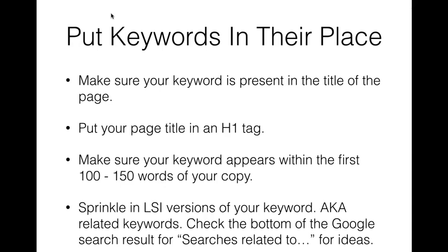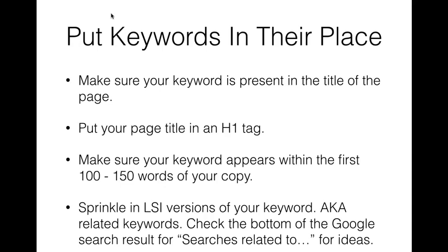That means having it in an H1 tag somewhere along the way. That means making sure you have that keyword in the body of your copy somewhere in the first 100 to 150 words. Throughout the article, piece of content, or page you're trying to rank for this keyword, you can sprinkle in different variations of that.